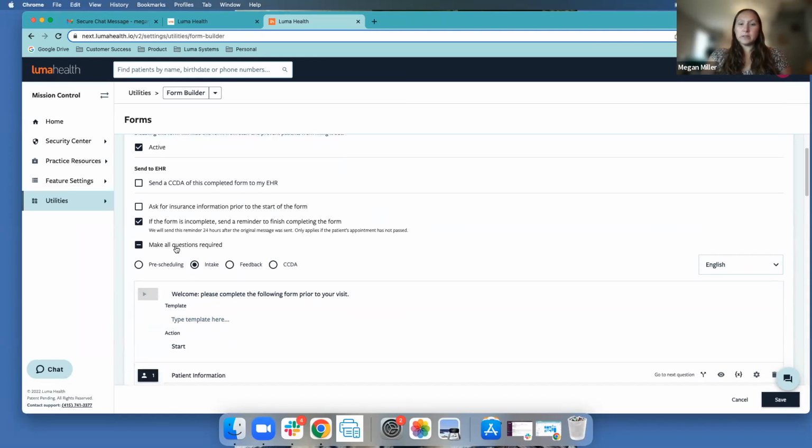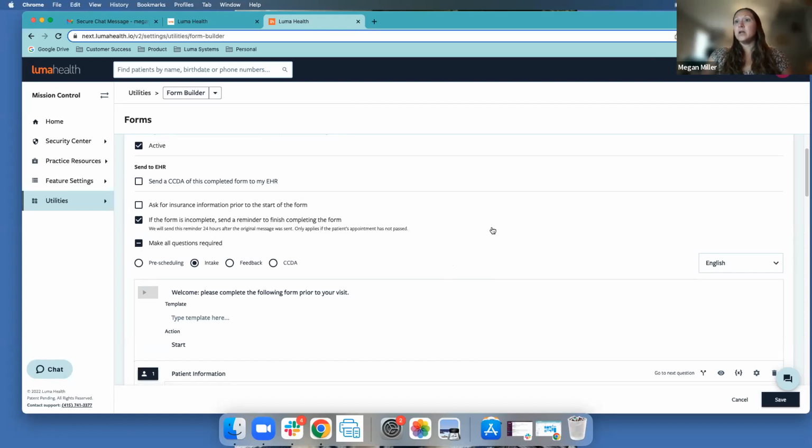We don't recommend this, but you are able, if you wanted to, to make all the questions required. The only time we'd really say to go ahead and do that is if you're looking for some kind of consent form and you only have a couple of questions and you need to have both or the multiple questions answered. You can make all of those required fields. But for the most part, we say don't include this, but I will show you how to make other questions within the forms required as need be.